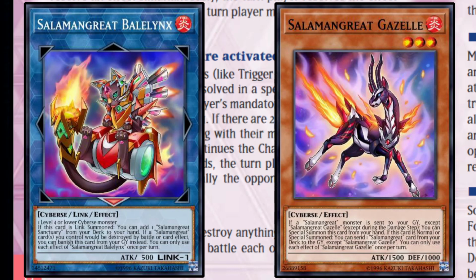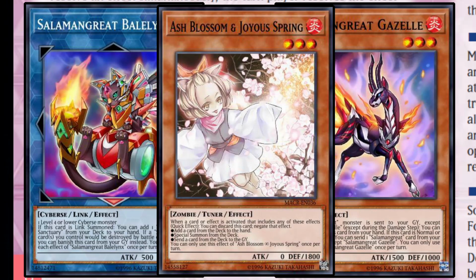We can either activate Balinx as Chainlink 1 and Gazelle as Chainlink 2. The chain will resolve backwards, Gazelle will be summoned, and Balinx will add the field spell. Or we can activate Gazelle as Chainlink 1 and Balinx as Chainlink 2, so we add the field spell and then summon Gazelle. Now, some players like to do this in order to prevent their opponent from responding to the last thing in the chain. So if they wanted to avoid being ashed, Ash Blossom being a card that prevents a card from adding a card from deck to hand, they might put Balinx as Chainlink 1 so that its search for the field spell cannot be responded to by an Ash Blossom.